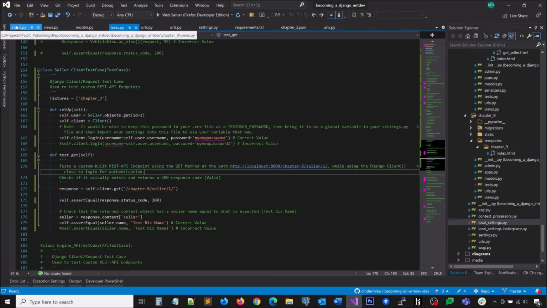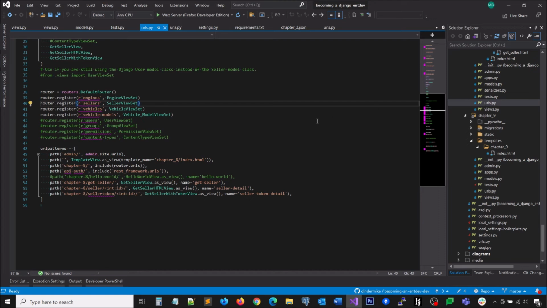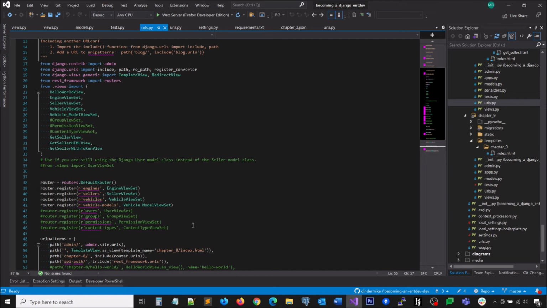And if we go to our chapter 8 urls.py file, we could see right here on line 55 is where we created that endpoint, and that links to the getSeller HTML view class, which came from the chapter 8 views.py file.